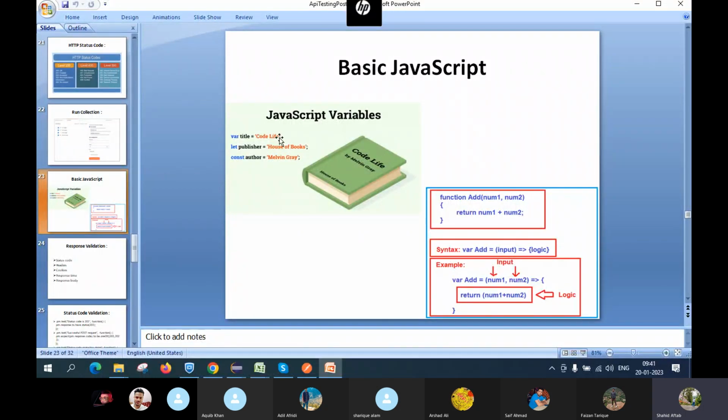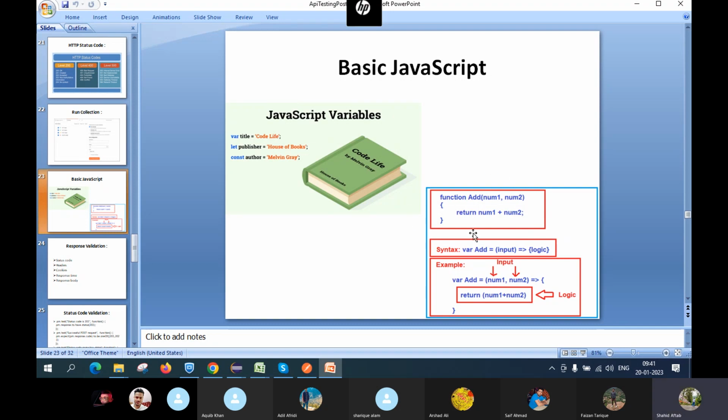Var is a keyword to store any type of value, whether it's a string value, an integer, a boolean, a null, anything. So you will just be using the var keyword, and you just give any variable name. It can be a, b, c, d, sum, plus, add, delete, anything, and you assign the variable name.